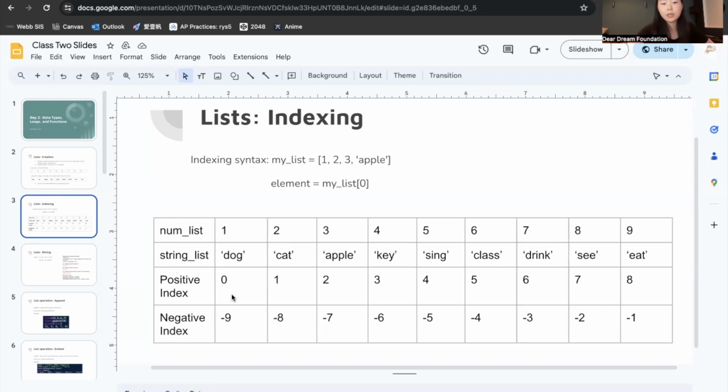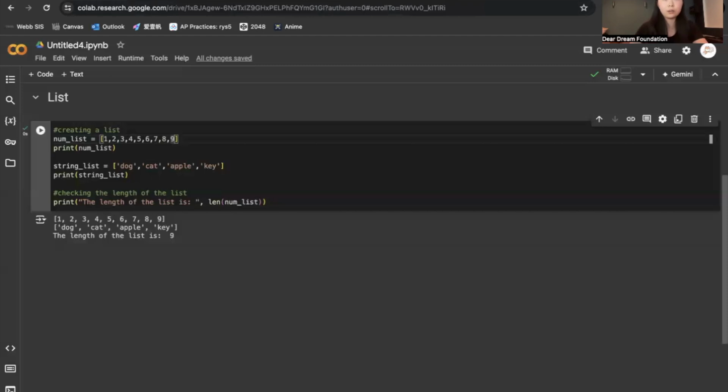So the first element of the list starts at 0. And the reason for that is the index tells you how far away you are from the first element. So if you're at the first element, of course, you're 0 distance away from it because you're right there, right? So that's how you do that. And then we also have negative indexing, which goes backwards.